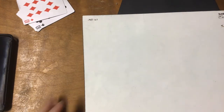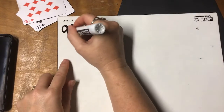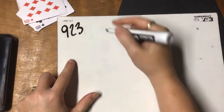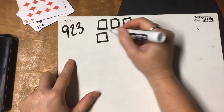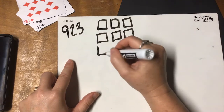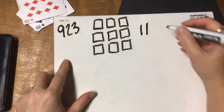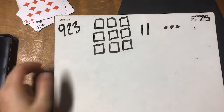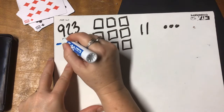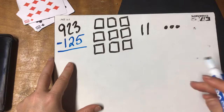And so now, in my workspace, I'm going to draw the number 923. That's going to have a lot of 100s. 1, 2, 3, 4, 6, 7, 8, 9 hundreds, 2 10s, and 3 1s. There's my 923. And with a different color, I'm going to show that I'm subtracting 125.